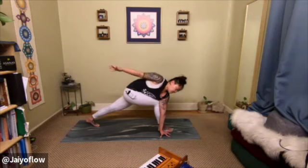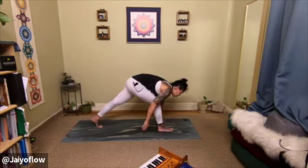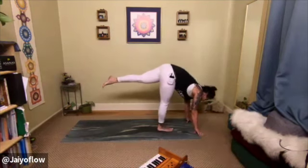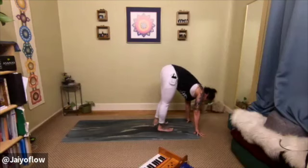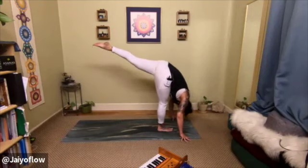Good, release. Inhale, step forward, but hover the left foot flat back, fingertips. Right knee can be bent. Exhale, flex right foot, hover it next to left. Then inhale, point toes, standing split. So I'm gonna walk my hands out.